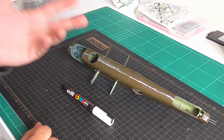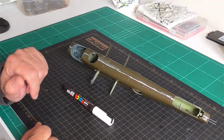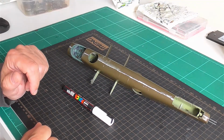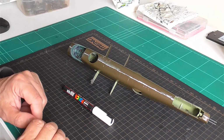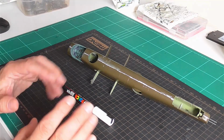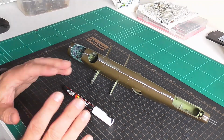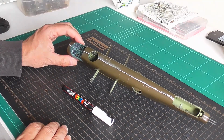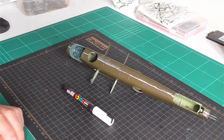I'm going to initially scrape clean it. I'm going to try and keep as much of the raised detailing as I possibly can without obliterating it, and then any remedial work for filling, sanding, and cleanup we'll do after, when we know where we're at. So yeah, we'll leave it at that, and then we'll come back in due course to carry on the cleanup stage.